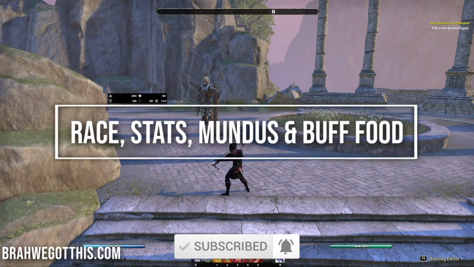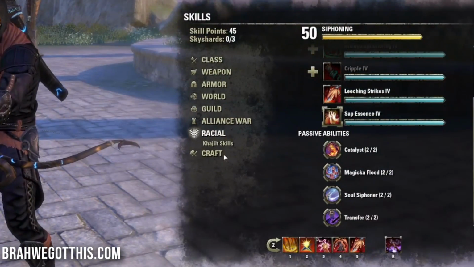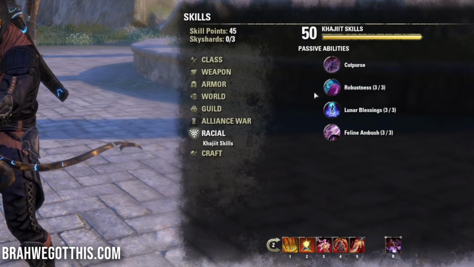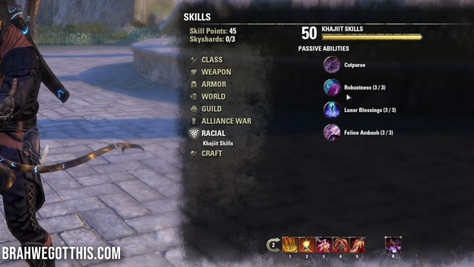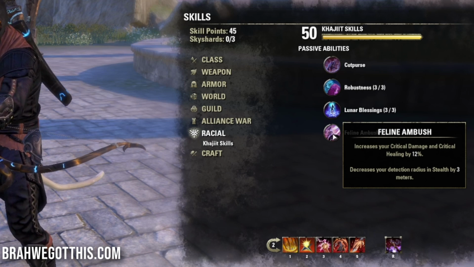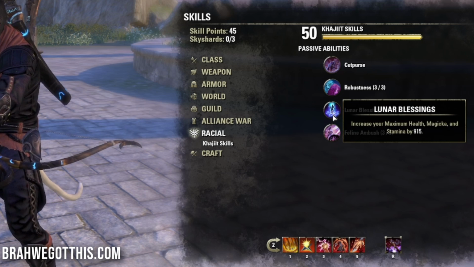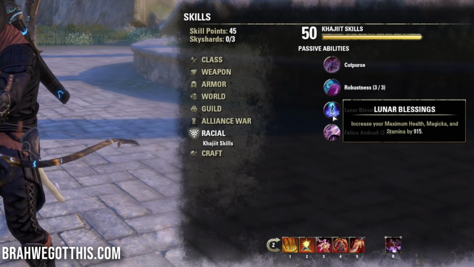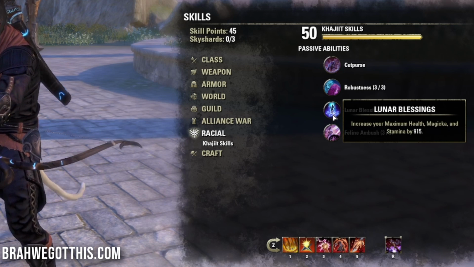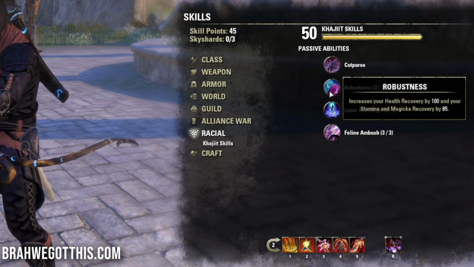Now for the race, we are going to use the Khajiit because the Khajiit has some insane passives that really pair well with the Nightblade, and one of those passives is Feline Ambush, which gives us 12% more crit damage and healing, which will be nice for damage and staying alive as a solo player. Lunar Blessings and Robustness also just give us very nice resource pools like recovery and more resources in general for health, stamina, and magicka, which is a really nice thing to have.